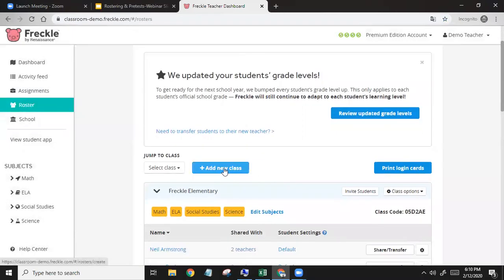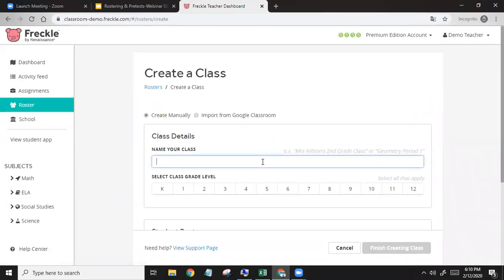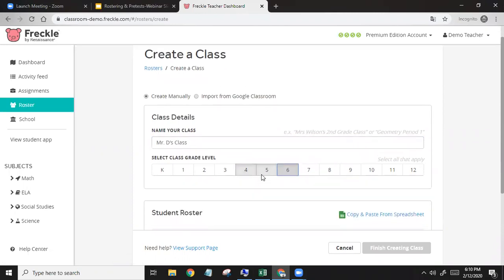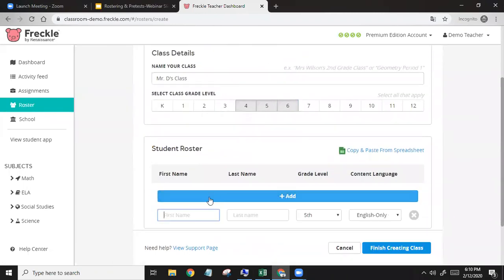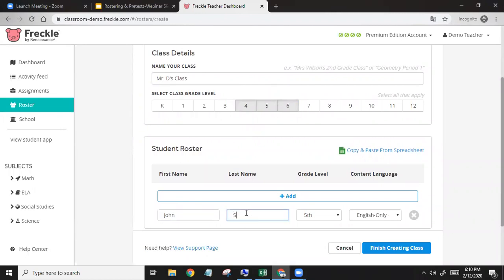I'm going to begin by adding a new class. I can name my class and select one or multiple grade levels. I can add my students individually or I can copy and paste them from a spreadsheet.